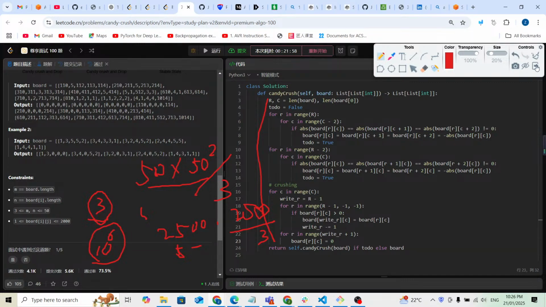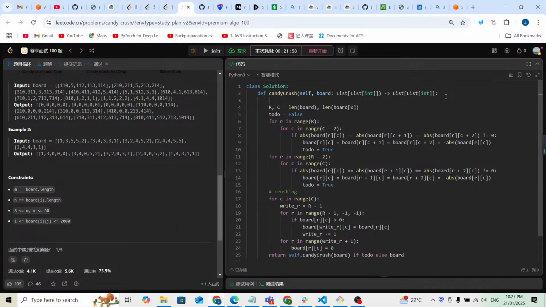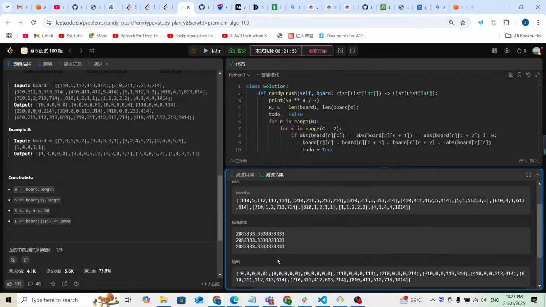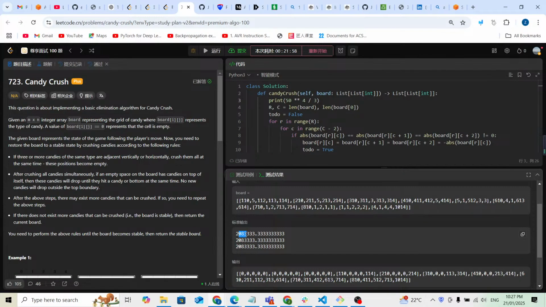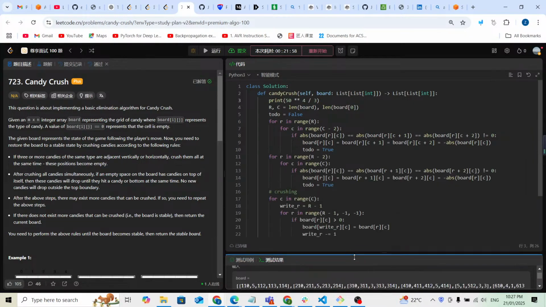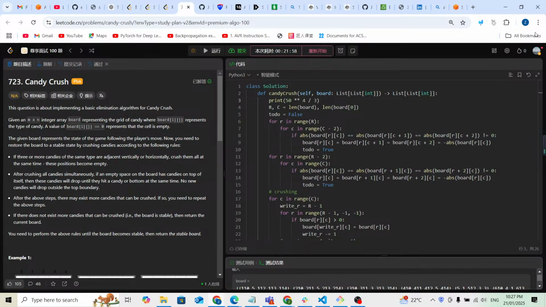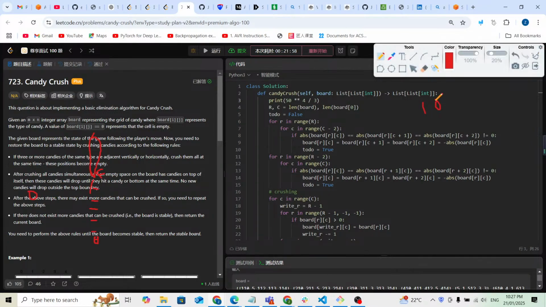Let's just check the number. We're gonna check this number: 50 to the power of 4 divided by 3. We just want to check this number. Maybe it is 10 to the power of... it is like 2 times 10 to the power of 3 and 10 to the power of 6. So this is why it's so fast, because basically the time complexity is gonna be 10 to the power of 6.